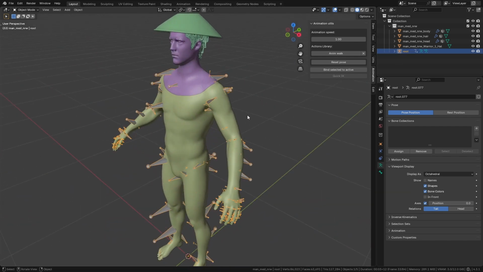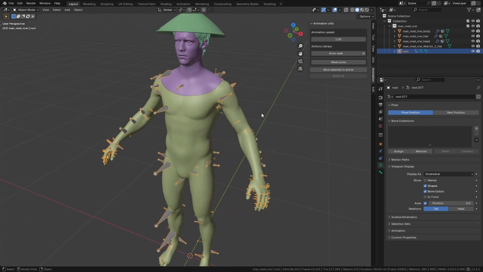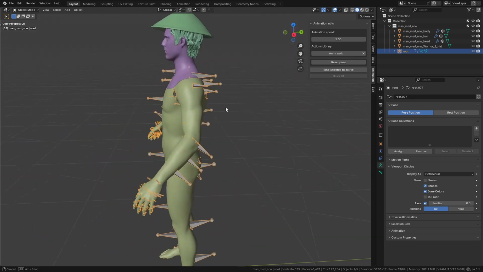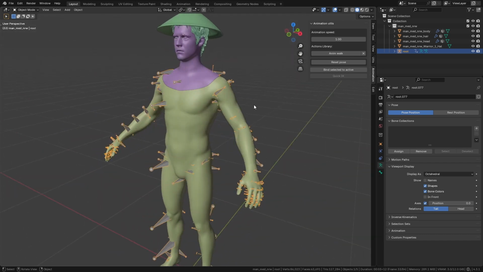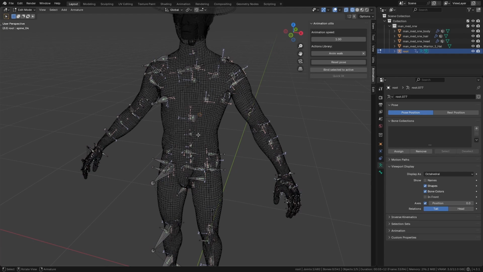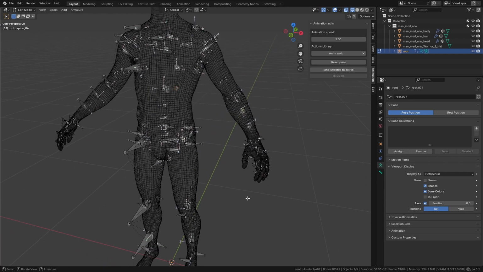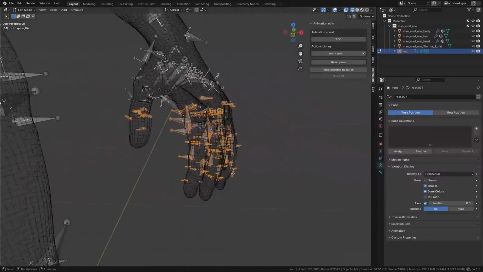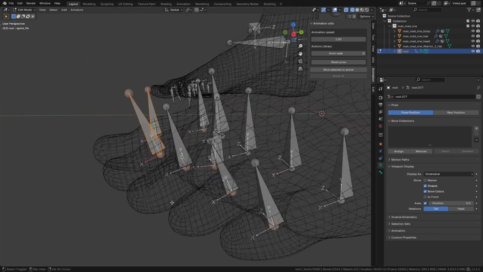The body looks a little unusual due to its bone orientation in Blender. This is a metahuman type skeleton. It is based on the mannequin bone hierarchy, but with additional bones on the fingers and toes for more detailed animations.